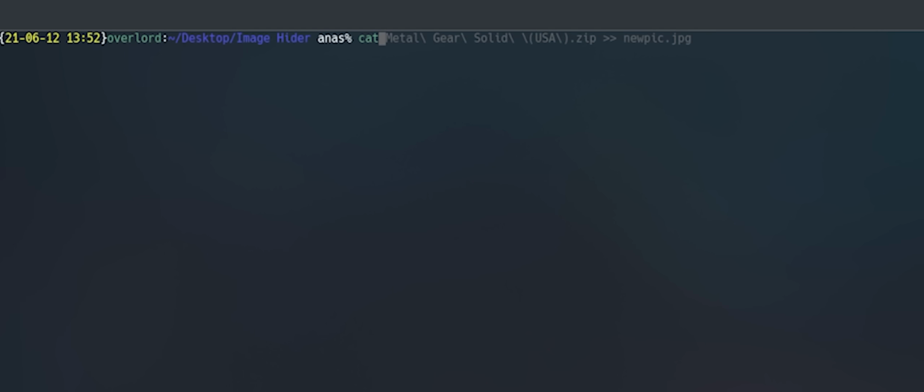We're going to go to cat, and we're going to go to Walt. In this case, it's Walt loses virginity. And we're going to use one arrow to the right. I mean, you've already seen what I'm going with. And we're going to create new picture.jpg. This creates two Walter Whites, okay?